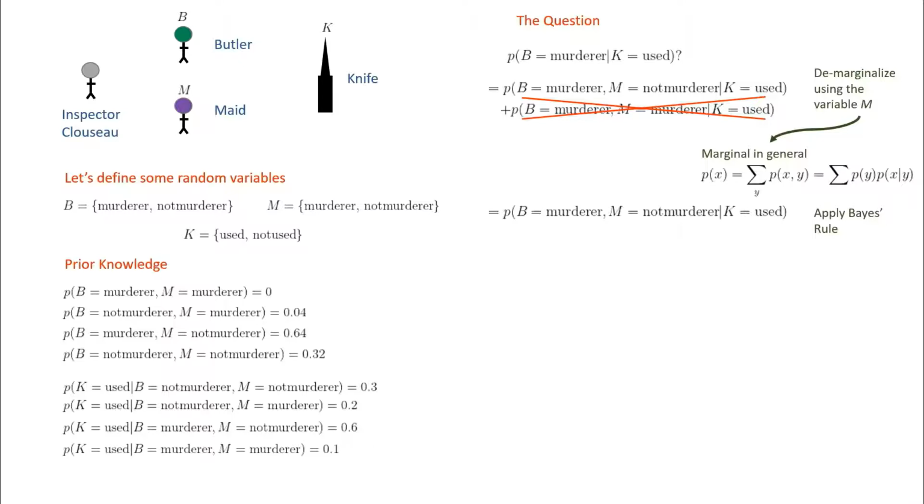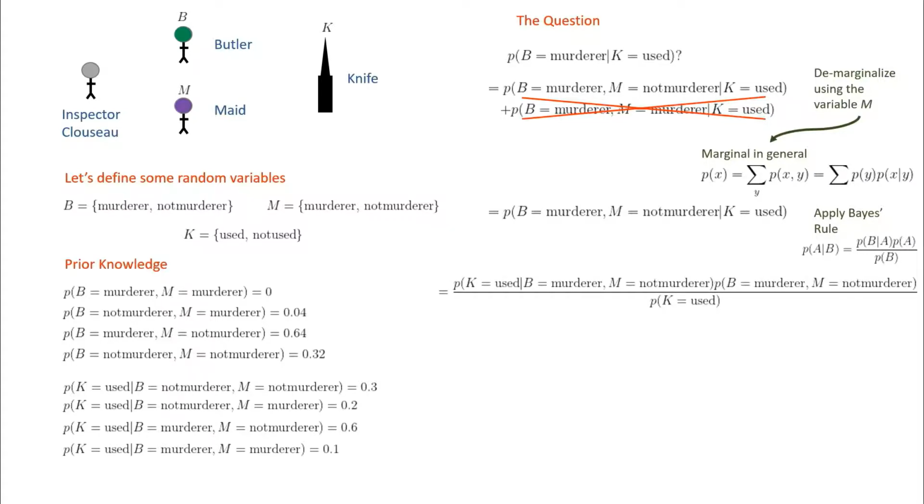We can do a bit of simple Bayes rule. If you recall, Bayes rule is a way of swapping around the given probabilities we have. So probability of A given B is equal to probability of B given A times the probability of A, all divided by the probability of B. This is pretty simple to prove from the rule of conditional probability, as in the original definition. So let's apply Bayes rule, and we get this more complicated looking expression.